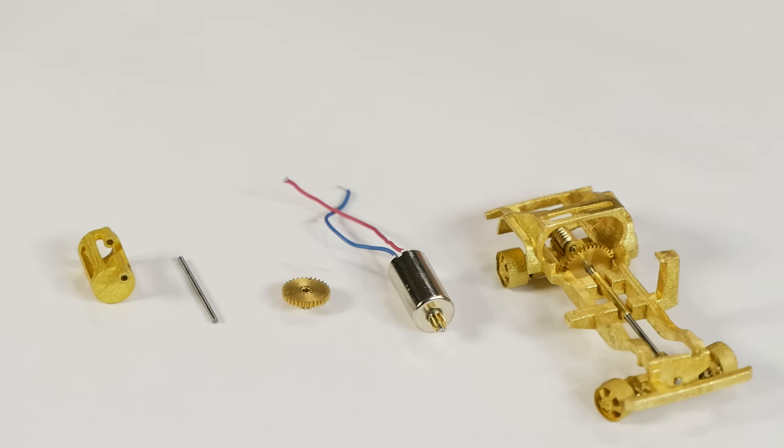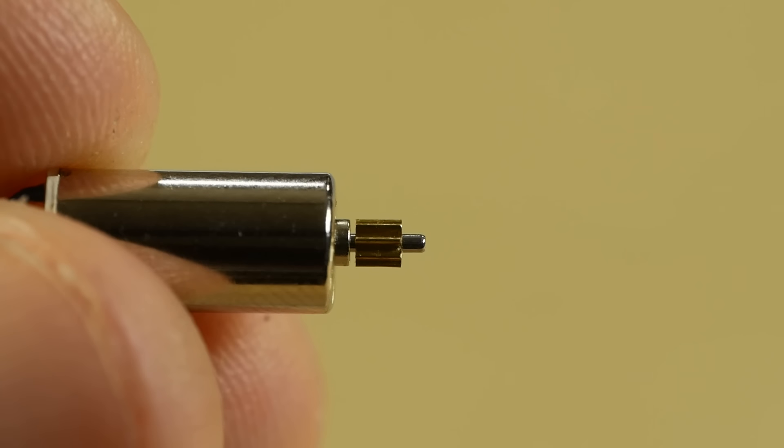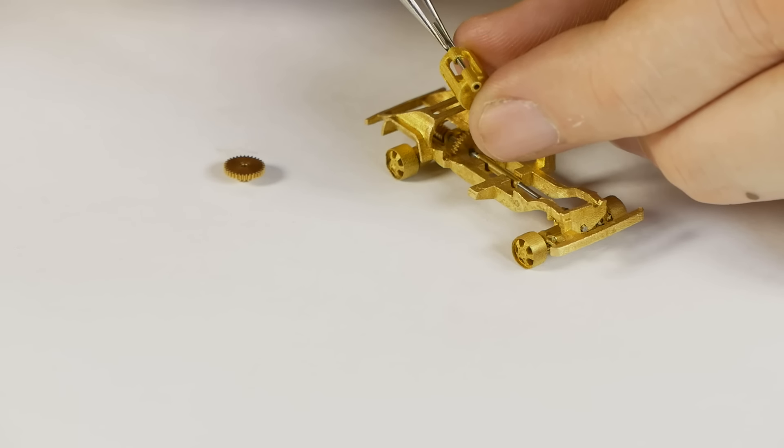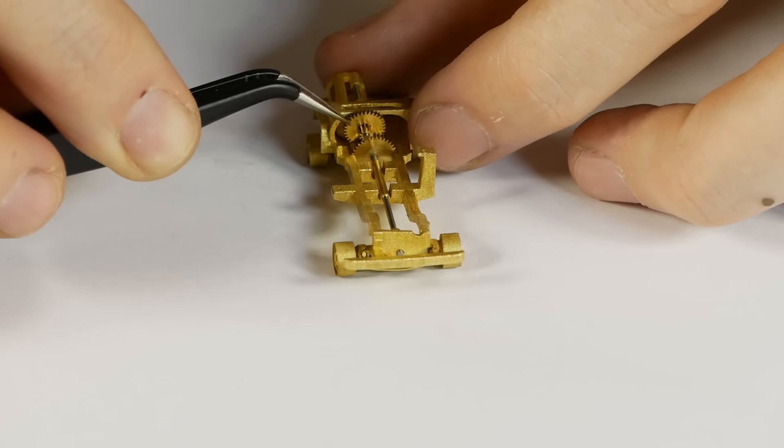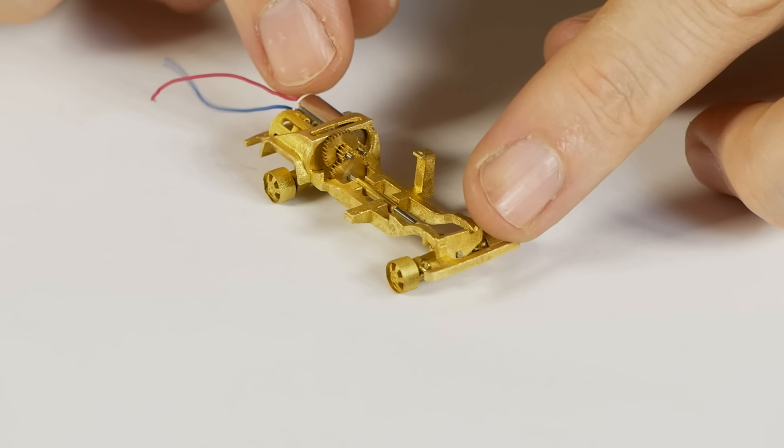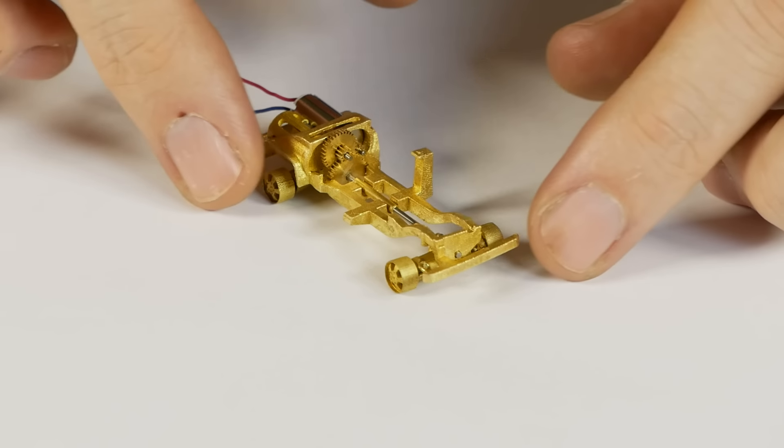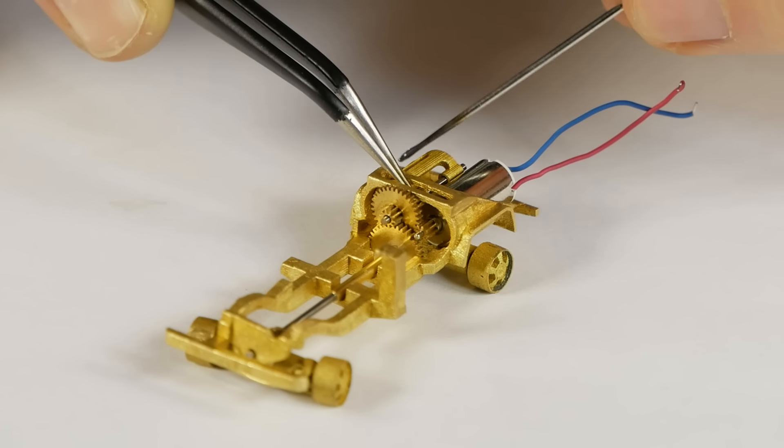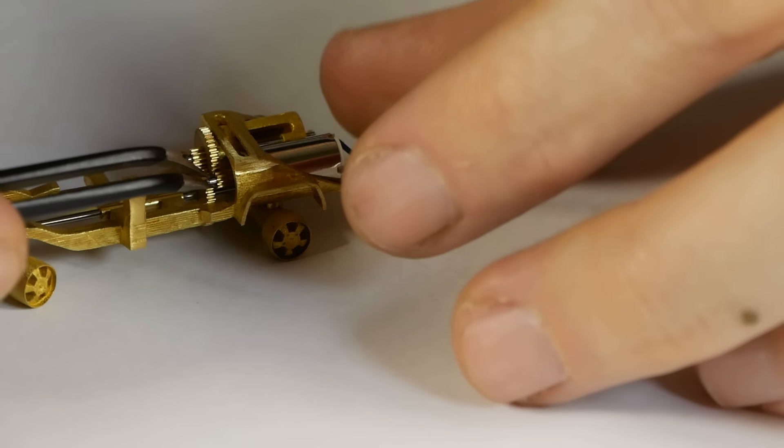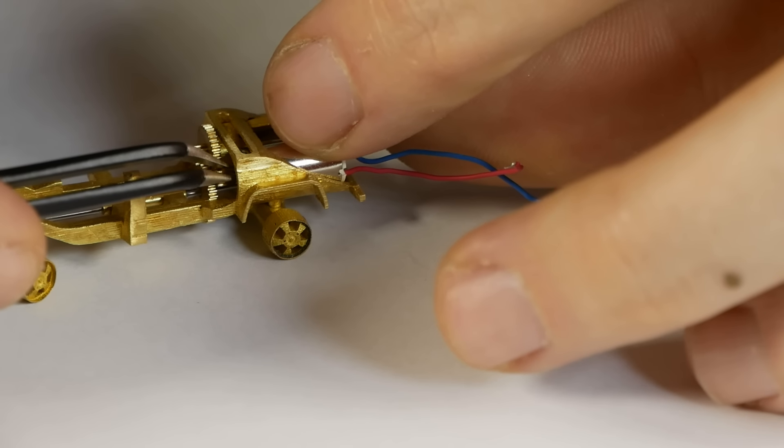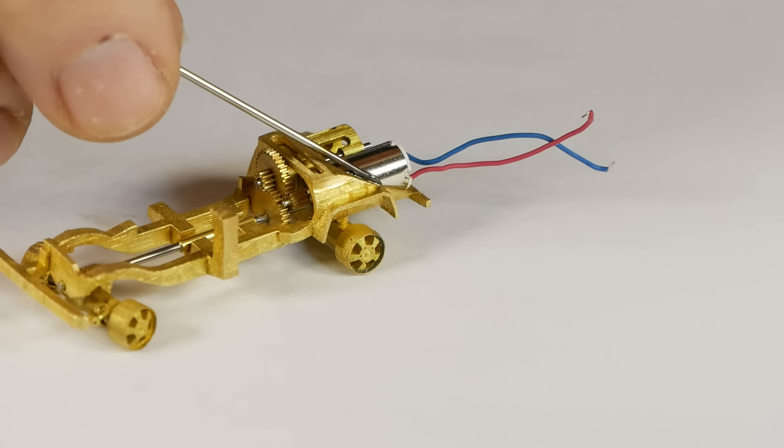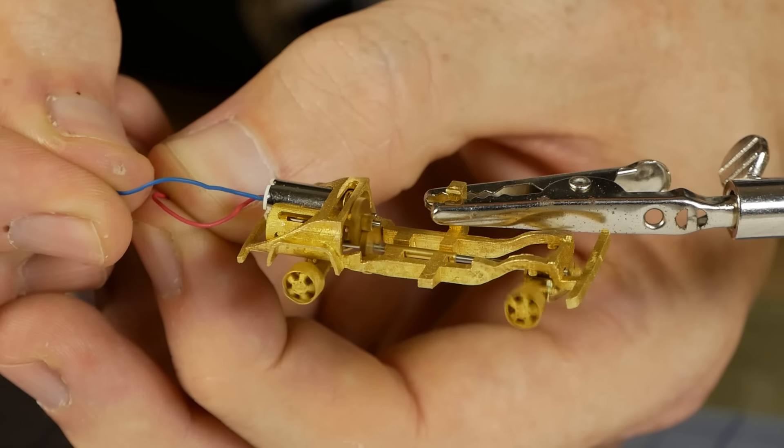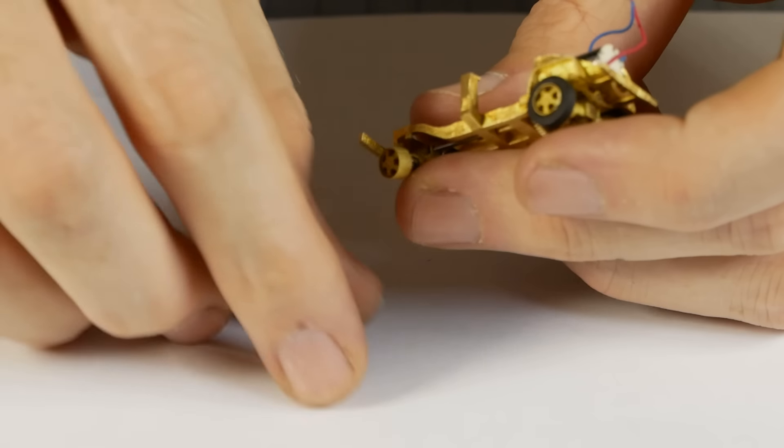Now for the motor and reduction gear. I had to push the pinion gear down on the motor shaft so the motor wouldn't hang off the back of the chassis. The reduction gear assembly is put together and slid into position, and the motor is placed in there as well. Everything fits nice and snug. The reduction gear assembly is fixed down with super glue. Just make sure before you apply the glue that the motor pinion gear doesn't impact the largest 36 tooth gear towards the front, otherwise it will bind up and won't run. And a quick test shows that it all seems to be working quite well. And we can't forget to put on the tires.